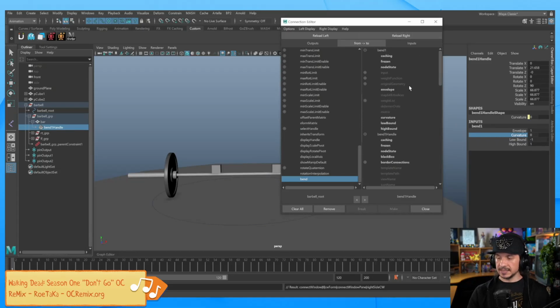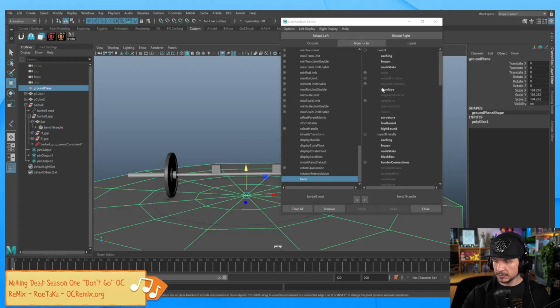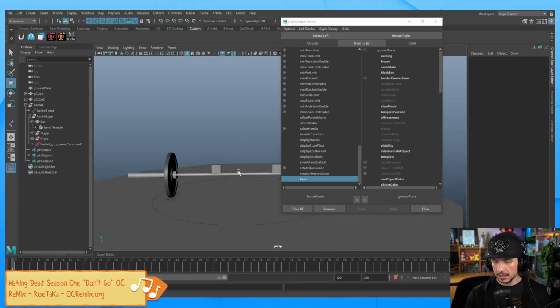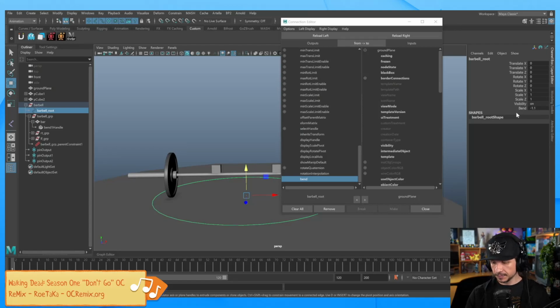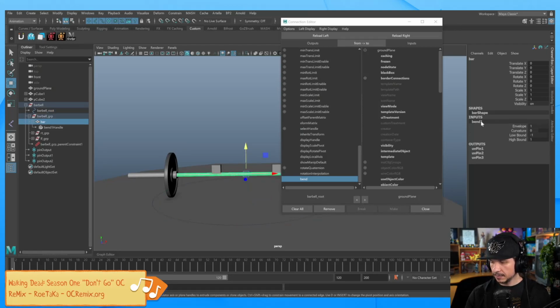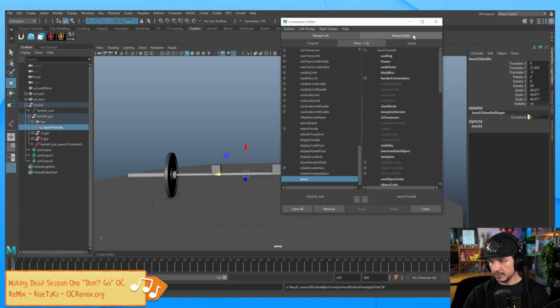There we go. So this is actually another way you can select things, just for the sake of demo. So let's say I'm just going to load the floor in here. I want to connect the root control bend right here to the bend attribute right here under the inputs, the curvature right there. Now, I try to find where this curvature is. Is it on the bar? Select that, reload right. No, can't see it there. Okay, is it on the bend handle? Load that. No, can't see it there.